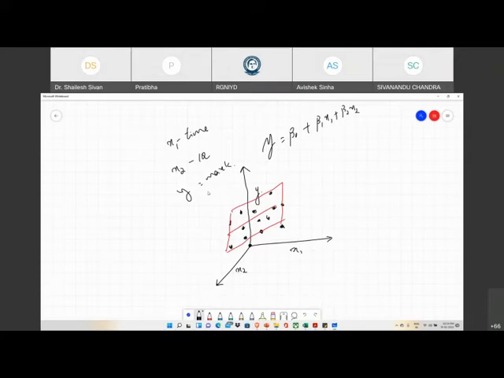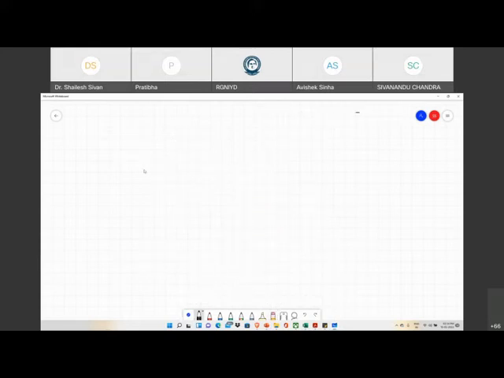Similarly, in some real-time situations, we may have n number of independent variables and a dependent variable. In general, for a context, there will be x1, x2, x3, etc. up to n independent variables that map to a dependent variable y. If it is in 2D, the equation will be a line. If it is a three-dimensional space, it will be a plane. And if it is more than 3 dimensions, then we call it a hyperplane.